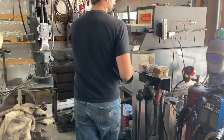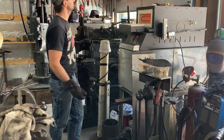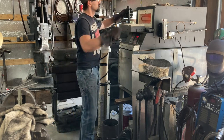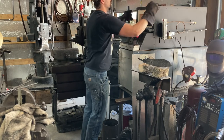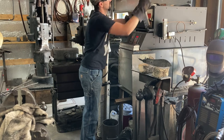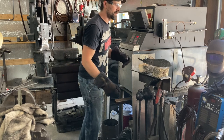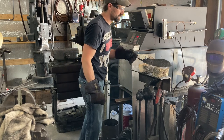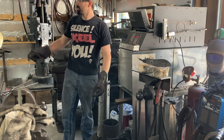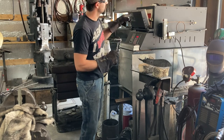So I can get it down to a tempering range as soon as possible. While that's happening, I'm going to take and put this knife end frame in the house oven at 300 degrees, probably 340 degrees for a snap temper, just so nothing has an opportunity to crack on me while I'm getting down to a temper heat here.